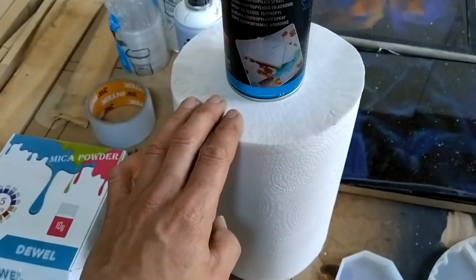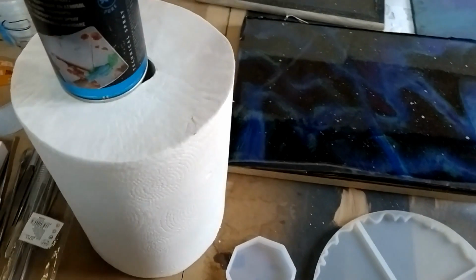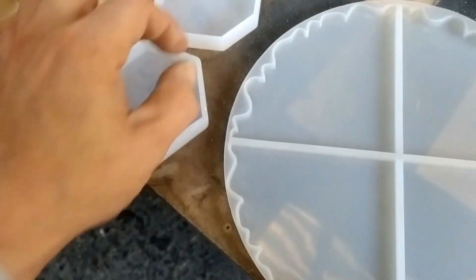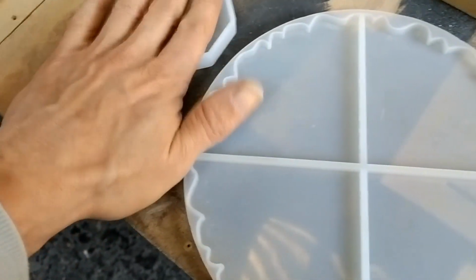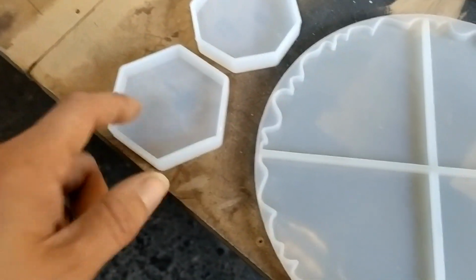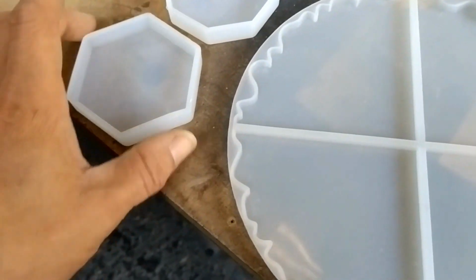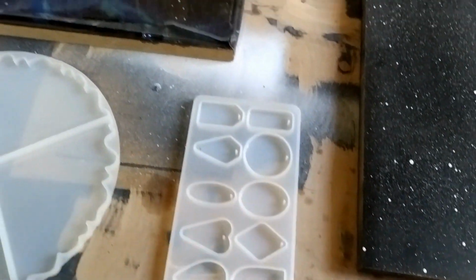Some paper towels to clean, some alcohol spray to clean your tools or your surface when you did an oopsie. And I always keep a mold to the side because when you have some epoxy left over, it's very easy to pour it in these molds, because I'm gonna make platforms for levitating devices, and I'm gonna use these for that, or a coaster for example, or just little pieces of jewelry.